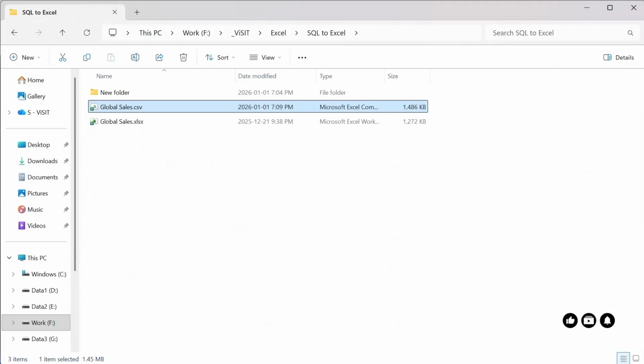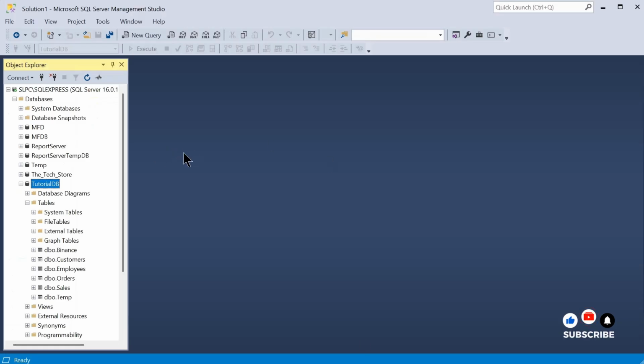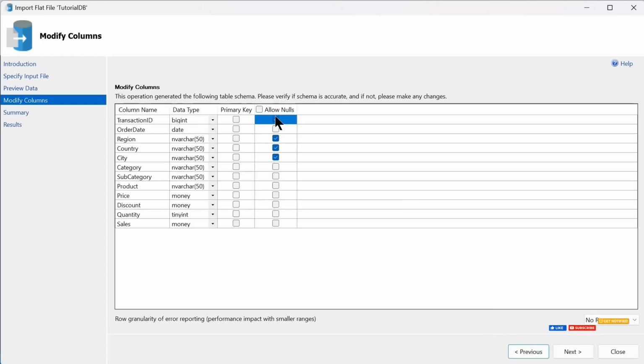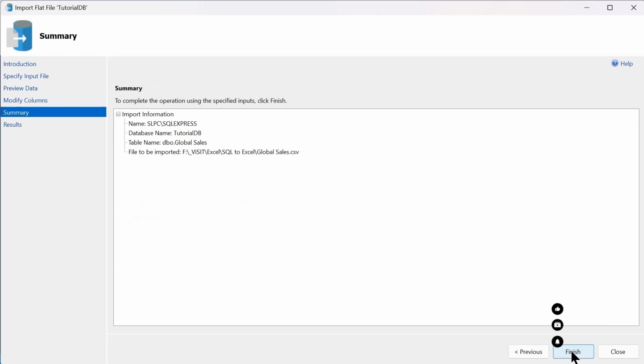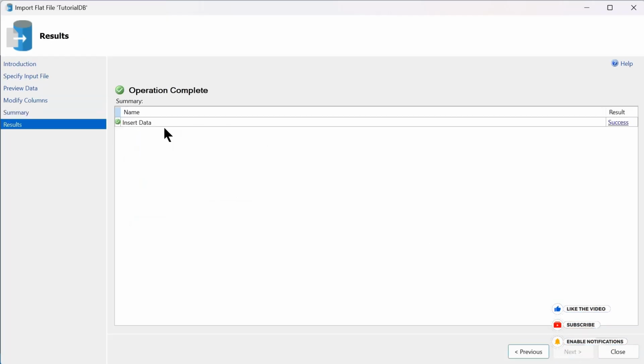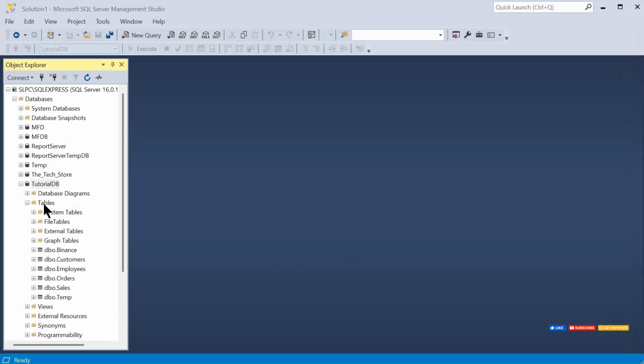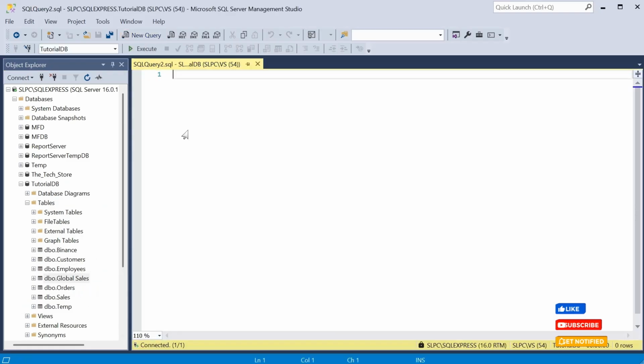And now we can go back to our import wizard and let's uncheck this and click on the next button and then on the finish button. So our data is now imported successfully and the errors are gone. Now click on the close button and click on refresh tables and here is our global sales data.